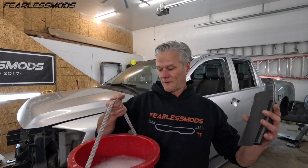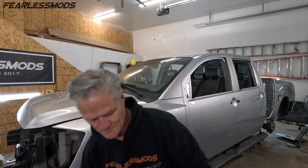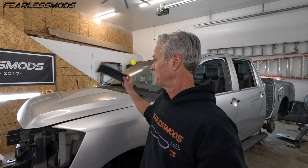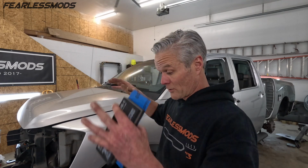We've got our bucket of soapy water, and starting off with some 400 grit. We're probably just gonna do the whole thing with 400. It really needs the clear coat, especially up on top, to get a good sanding. And so we're gonna go through it with this and our sanding block and start up on top and work our way down.